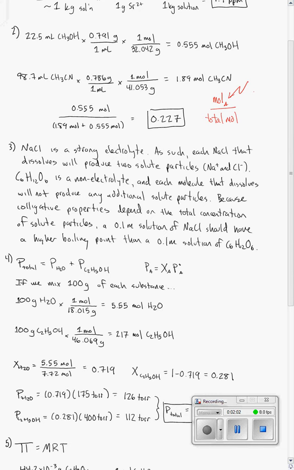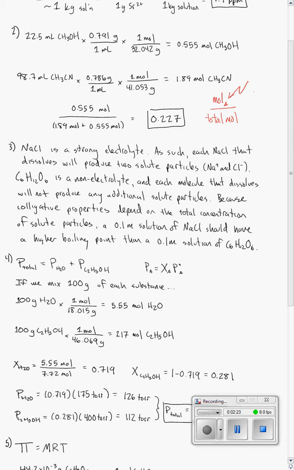We're going to need to do two conversions for each of these. Because we're starting with volume, we need to get to grams before we can get to moles, because we know what conversion factor we use to get from grams to moles, and that's molar mass. So to get from volume to mass of something, you use density. Right? Density is equal to mass over volume, and you can treat it as a conversion factor.